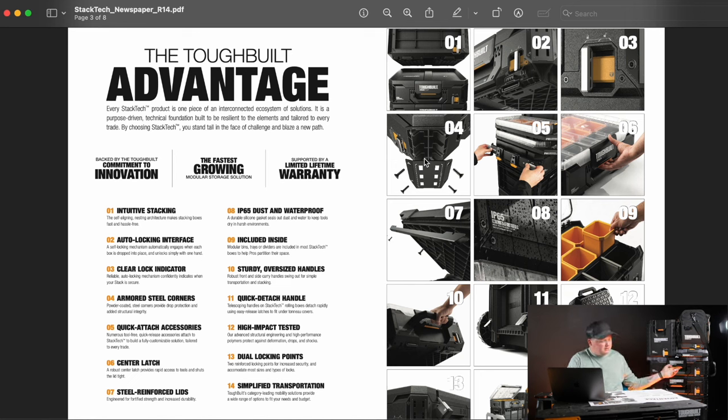And all of these boxes open and close, as far as the main boxes, well, most of them, I guess, actually. They all open and close with a center latch. It's a robust latch that provides rapid access to tools and shuts the lid tight. That's what we're going to look at right here.